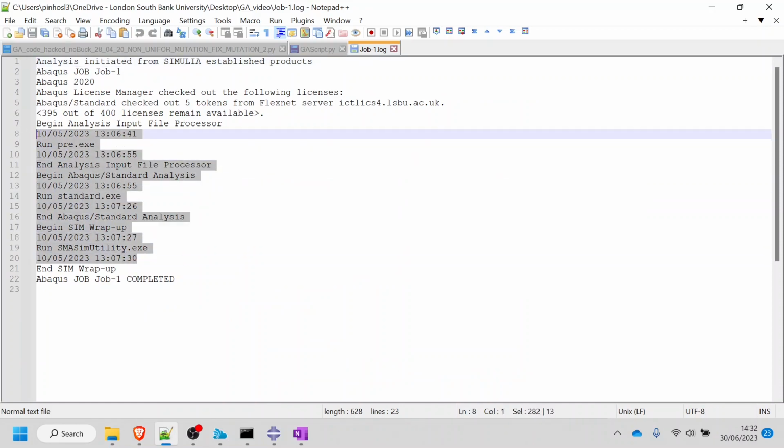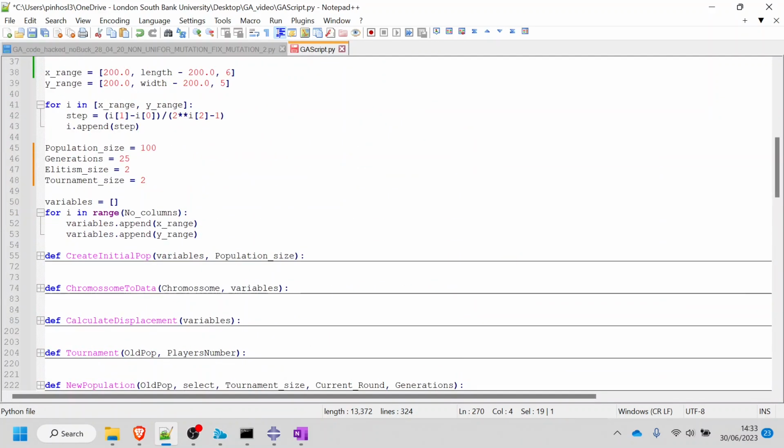So you can see here, started at 0641, finished at 0730. So it takes 50 seconds. But if I want to run 100 of them, so that is 5,000 seconds, which is already more than an hour. So just to run one round, it will take more than an hour. If I want to run 25 rounds, so if I times this by 25, we're talking about 34 hours to run the entire thing.